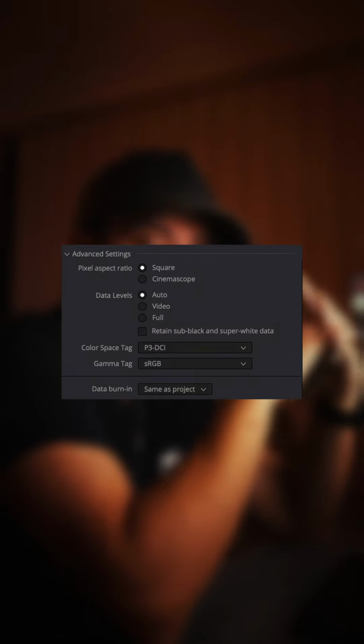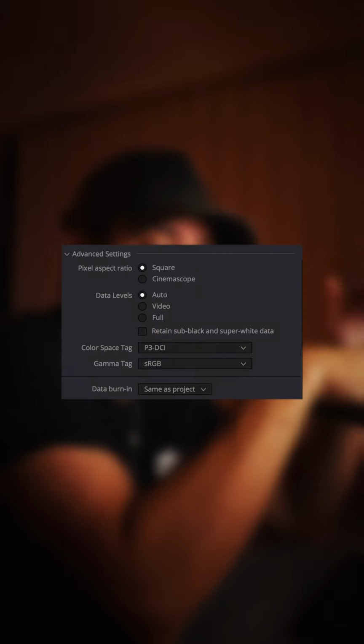Now, if you have tried all of that and you're still not getting the result, I highly recommend you export your things using DaVinci Resolve. Now, DaVinci Resolve is a desktop program, but it's entirely free. In DaVinci, you can control things such as gamma tags, which is essentially the color space and how things will be presented on certain monitors, or realistically, the most common monitors.